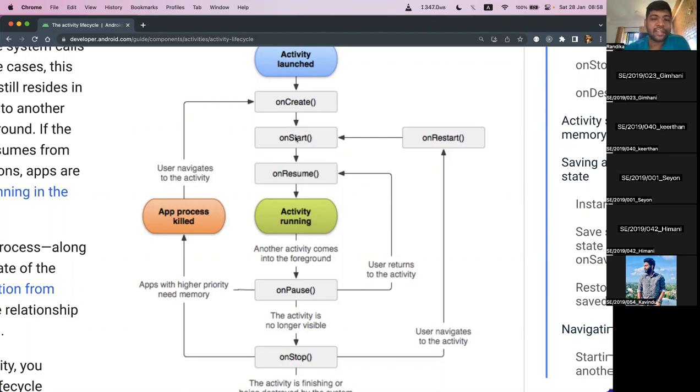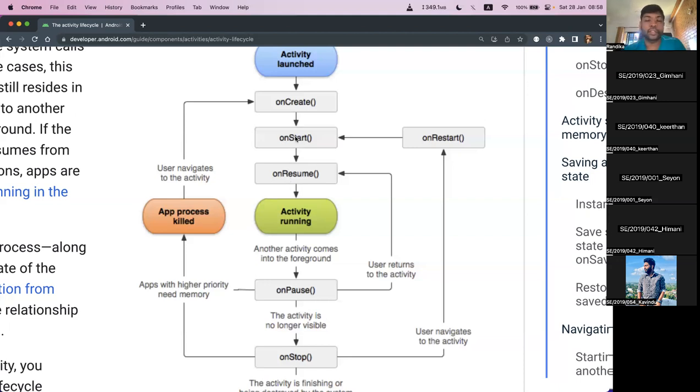When you are restarting, when you are coming back, you don't have to recreate it. You have already created the sound and loaded everything there. All you need to do is play. You have allocated the memory and created everything. Before you stopped it, you just paused it. Now you don't have to allocate memory again and again. All you have to do is play it again. So you call onStart, and by calling onStart, you can have the sound playing again.